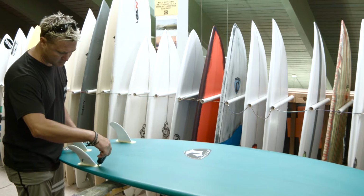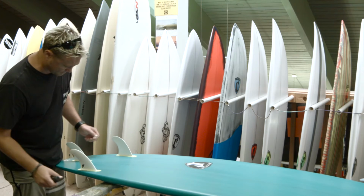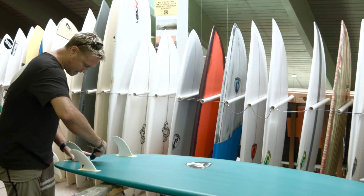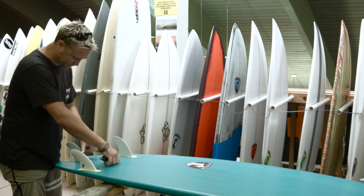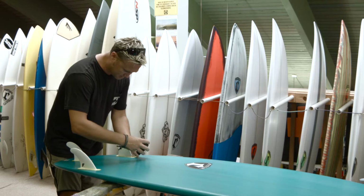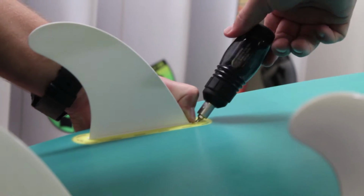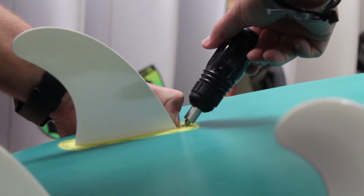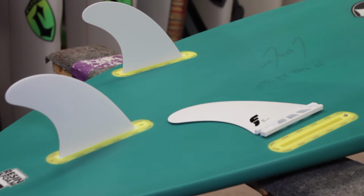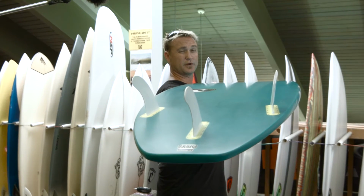If you never really know, if you're like, man, is that in there far enough, you want to pull back on the fin. And that one's good and secure. So we're going to move on to our center fin. Snug it down, and then you can also pull on it. It's in there. And last but not least, this fin right here. Be sure to snug it. Don't over tighten. You definitely don't want to over tighten these. Just barely snug it. All right, that one's in. Now the fins are in. That's the proper way to do it.